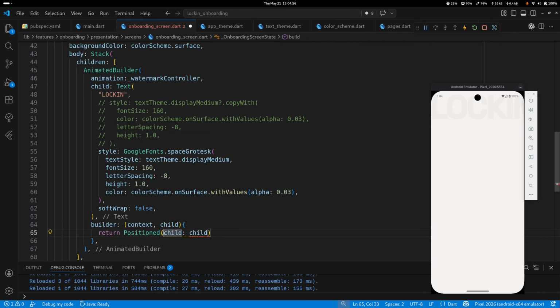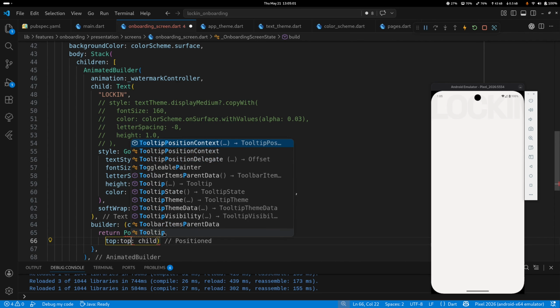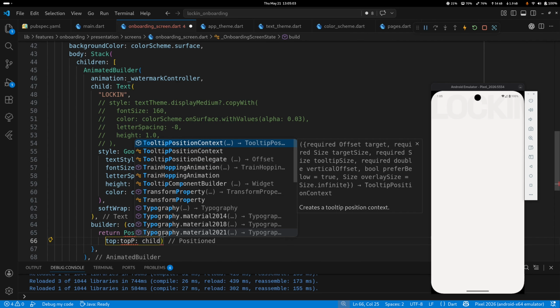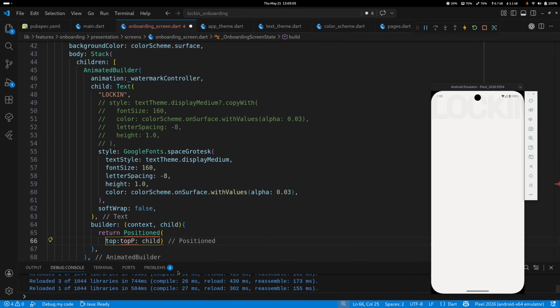So in order to do that, we can do top, and here we need to do top padding. So where will we get top padding from? We can get it from MediaQuery. But we do not have a MediaQuery here.